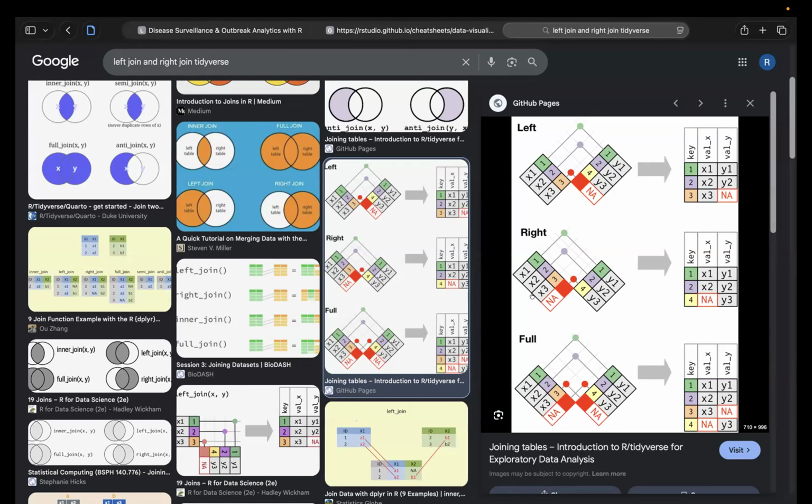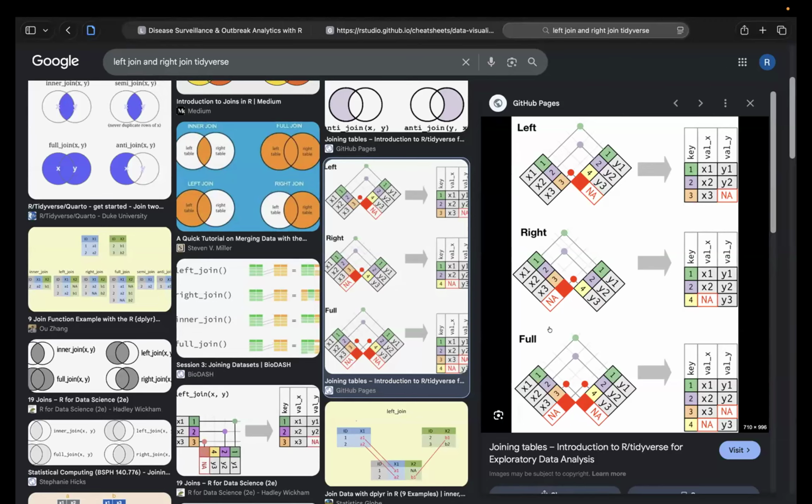Now, this is for the right join. The left-hand side is having 1, 2, 3, while the right-hand side is having 1, 2, 4. When you do a right join, it's only going to put in consideration the right-hand side. So that means there is no 3 on the right-hand side, so it's not going to give you 3 in the final table.